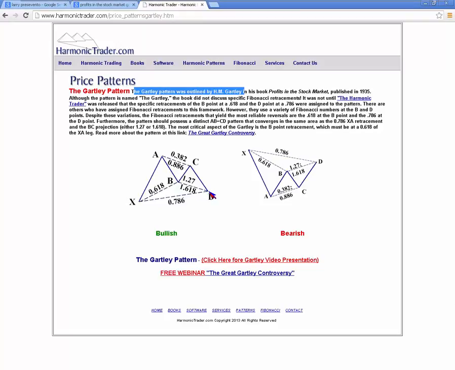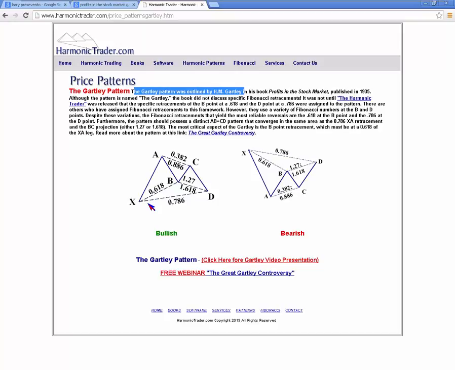Now, I know Hawkeye is with us, and over the many years, when we were with Linda Raschke, she did a lot of work on what we called the three pushes. All right, the three pushes originated from the three drives, which you have Larry Pesavento and these other guys. Okay, they all came up with the three drives and the three pushes, the three Indians, in her book Street Smarts. Originally, what is that based on? It's based on Elliott wave.